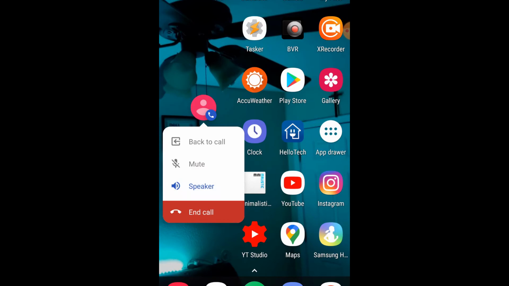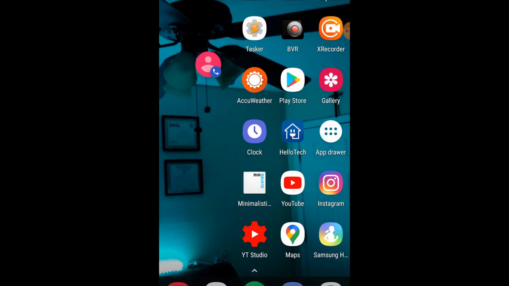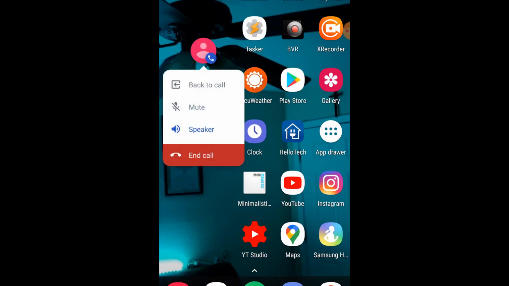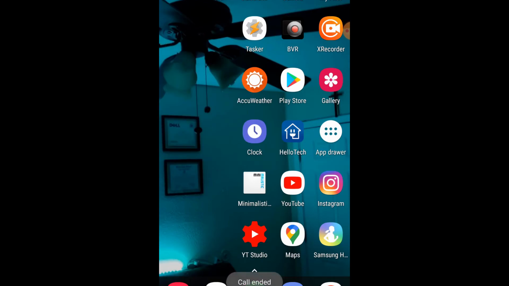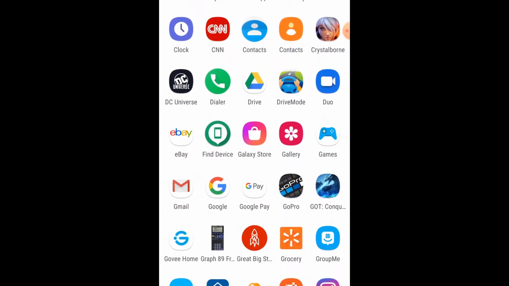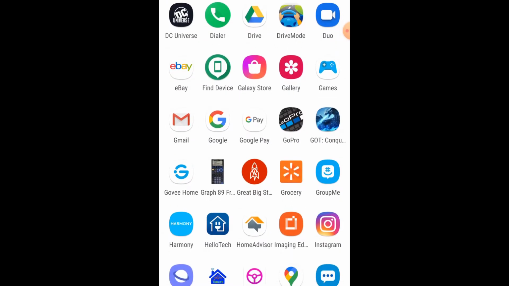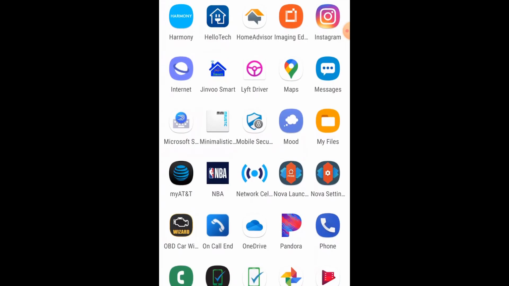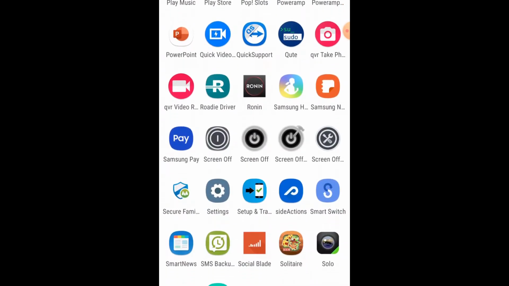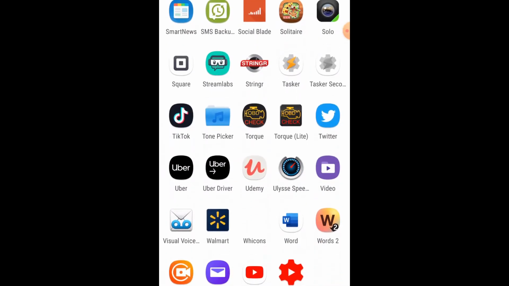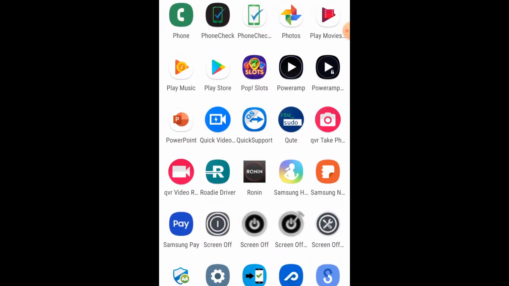But just in case you do not like the Pixel dialer on your phone, I'm about to show you how to go back to the stock dialer that was installed on your phone natively, which in this case is going to be the Samsung dialer. So what we're going to do is just uninstall the Pixel launcher. That's it.